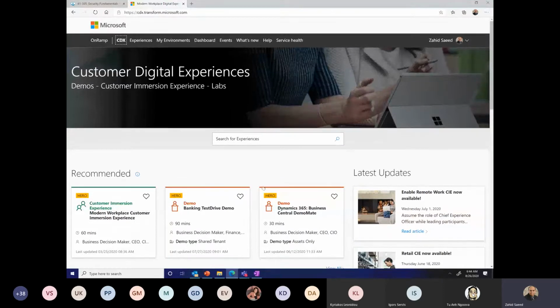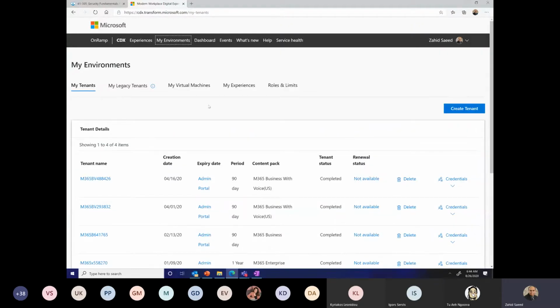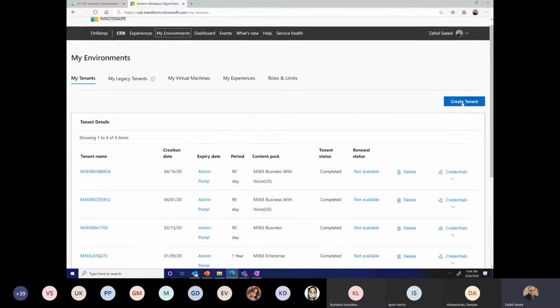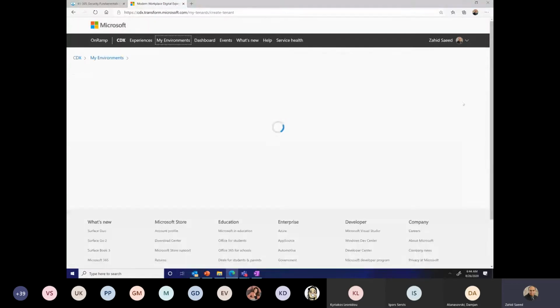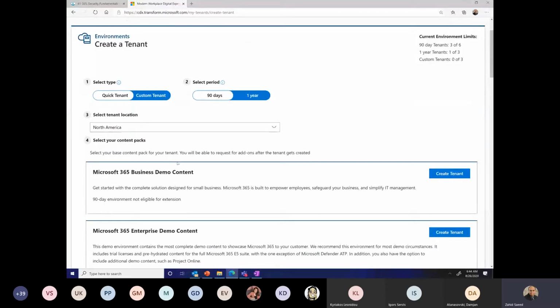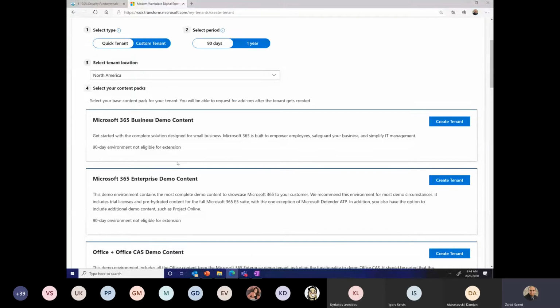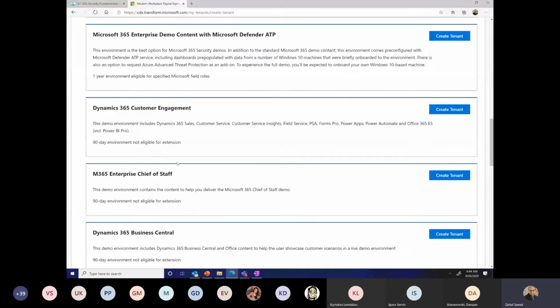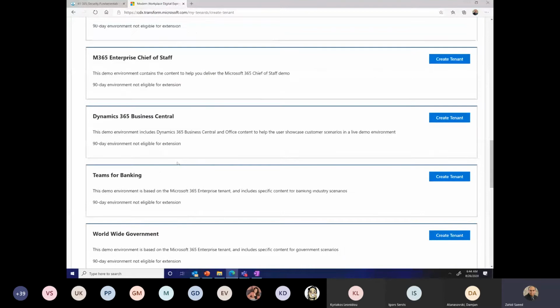So this is the tenant here. This is the environment where you can, for example, see my environment, right? Look at how easy it is: I have created this tenant. If I click on create tenant, you can get the access, and then you can decide whether it's a quick tenant or customer tenant, and which region you are talking about. And even if you want, I think you can still do the business-wise, which we have with the calling plan. So you can decide which one you want.